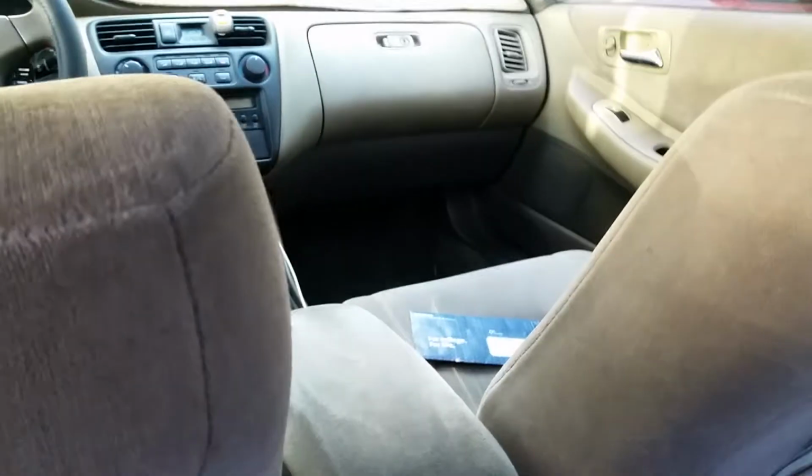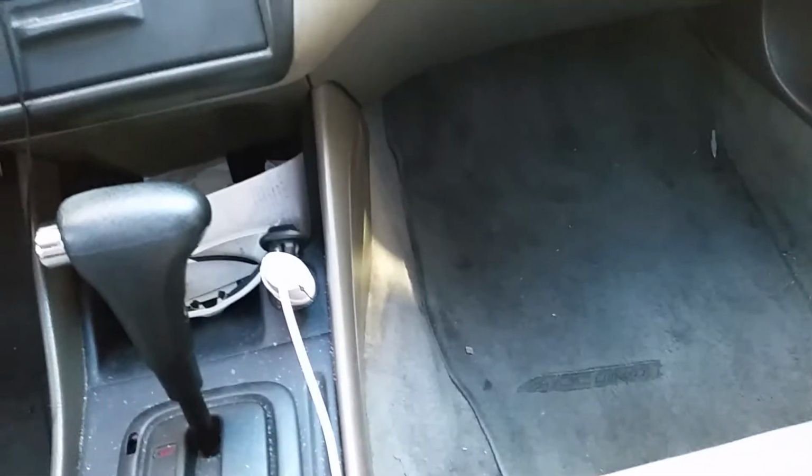We do have floor mats here, and we also have everything that we need back here for a long trip. This is a very good trip car, although sometimes you got to worry about it because the transmissions on these aren't very reliable. So let's go ahead and go up to the front, where we have all of this stuff right here that is kind of, wow, I really need to wash this car, damn. But it's a little bit hard here, but it's definitely better made.